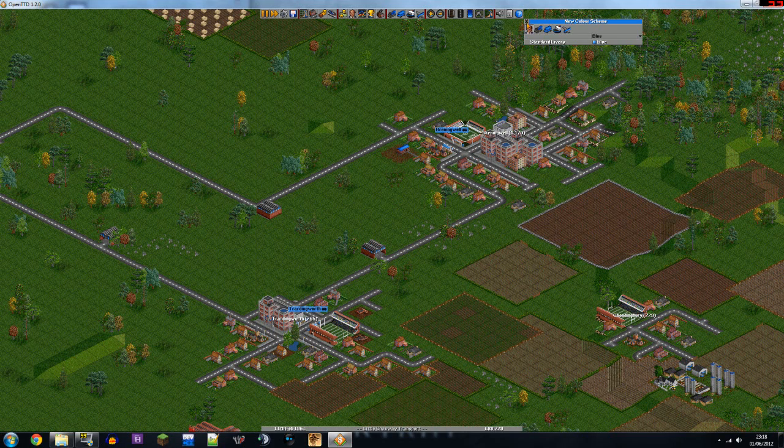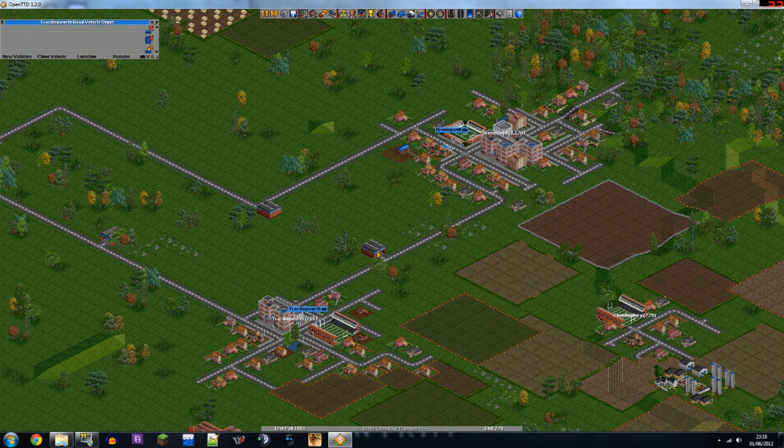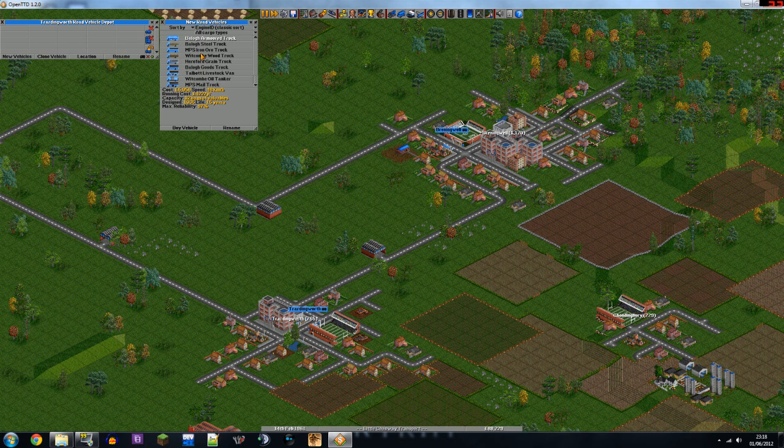And now we spend more money! So I create a new vehicle. Where's my bus? There we go, I've got a bus at the bottom.